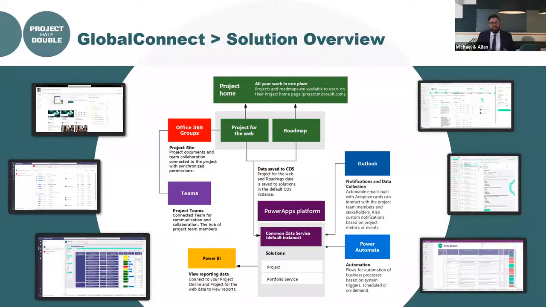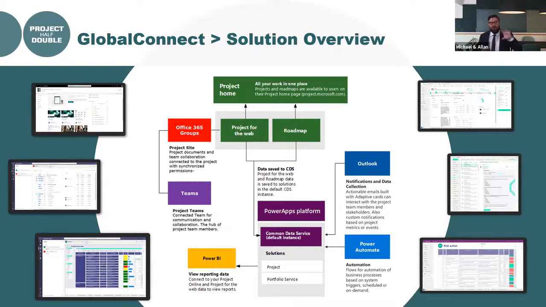Here you see a quick overview of how the solution looks. We have Project as the main thing on top of this diagram. Then we go to something called Roadmaps and Project for the Web. This is where the scheduling is done and the visualization of the projects in a graphical view is presented.